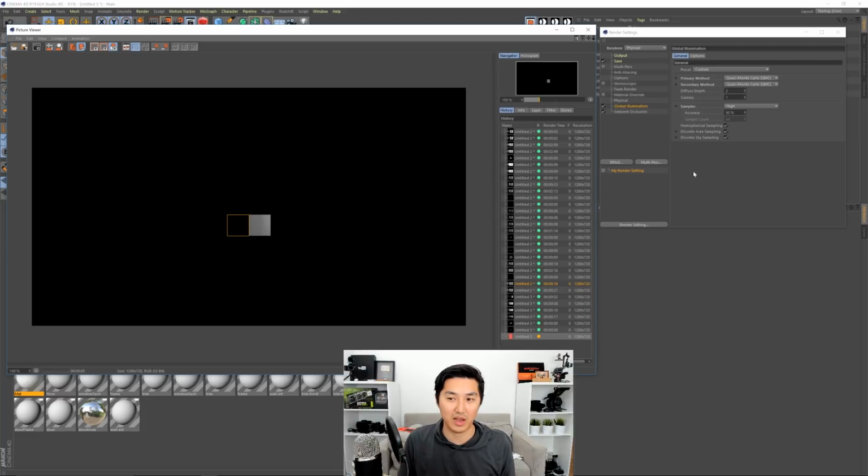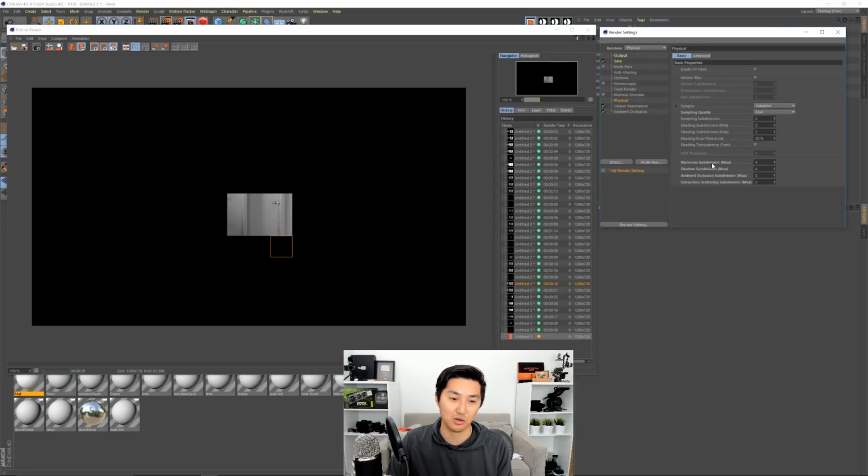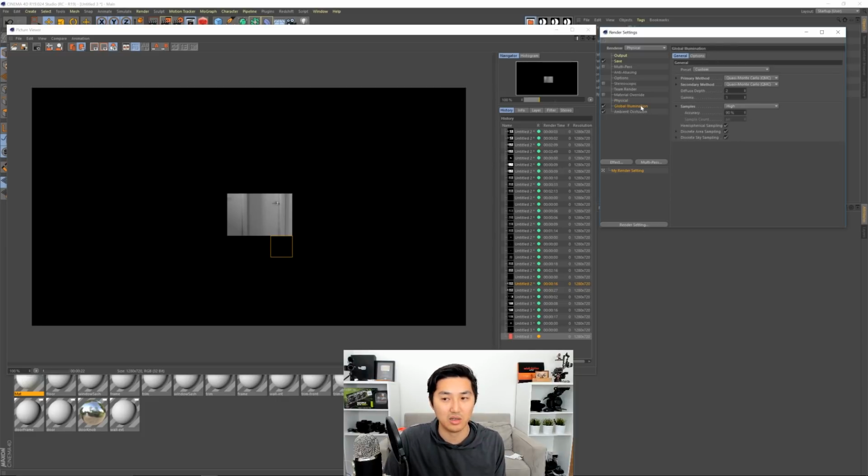QMC definitely requires like Team Render or a lot of time, and you're just resolving one still. I probably don't need ambient occlusion, but actually even QMC at high, this is going pretty fast. And I guess I could turn up these samples a little bit here. So even the highest quality physical renderer, which is QMC, I keep saying that over and over again, this is still faster and probably going to resolve in a cleaner image, though this is still a little bit grainy.